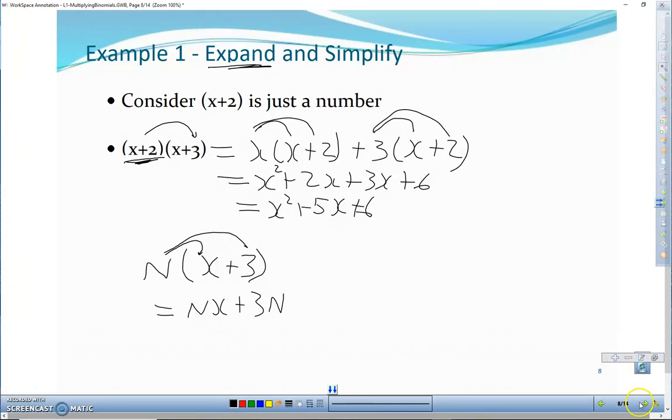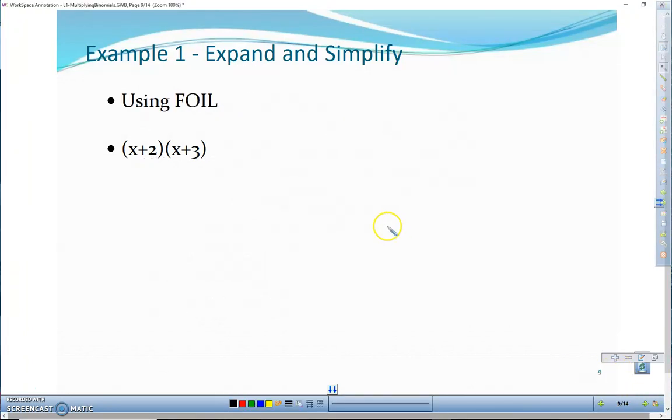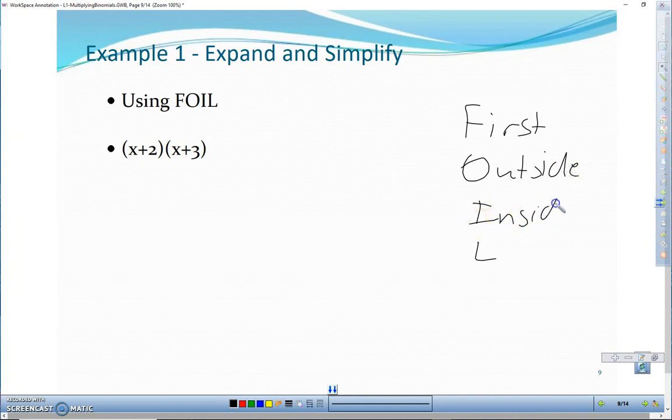But just like in math, there's multiple ways of doing things. So if you didn't like that method, I'm going to show you two more methods which you may find more favorable. And this one here is called the FOIL method. And it's called the FOIL method because we got first terms, outside terms, inside terms, and then we've got last terms. And I'm going to explain what happens here in a moment.